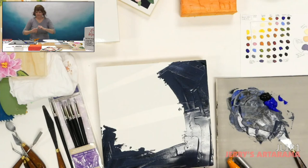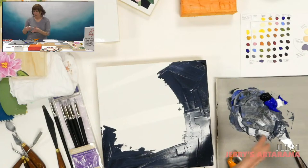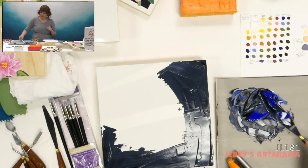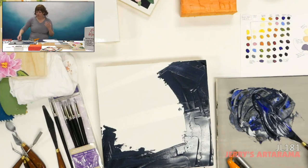Alright, we're gonna do another blobby of white. Oop, and I'm dropping stuff. Will you repeat what colors you're using for them? For this right here? Mm-hmm. It is iron oxide black, the ultramarine blue deep. I just double checked that. And then a titanium white. It's more blue than black and just a little blob of white. So it gives me a nice desaturated kind of smoky gray blue kind of a situation going on, which is lovely. Like it.